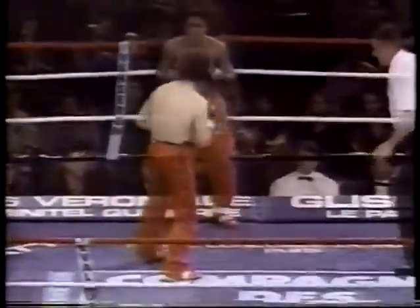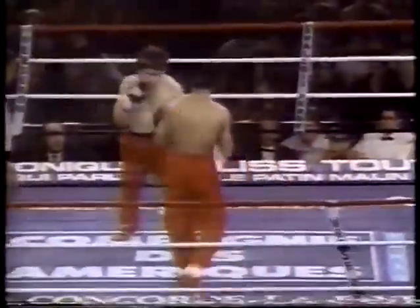Rahilou's been measuring Dorsey with the left jab. Not so much a jab as much as he's measuring him with the left hand to throw the right hand. Yeah, he got a good short right uppercut in there, and he's been moving very well too. He slips to the side very quickly, and he's just been very, very hard for Troy to pin down.